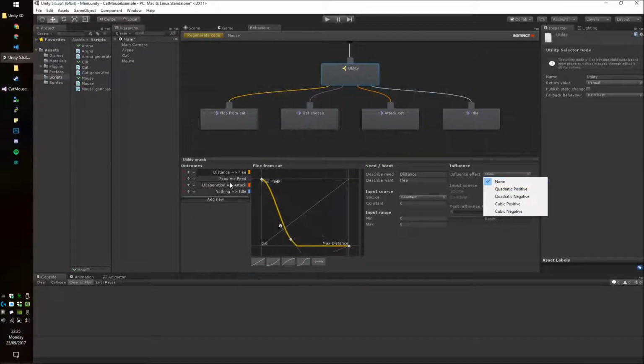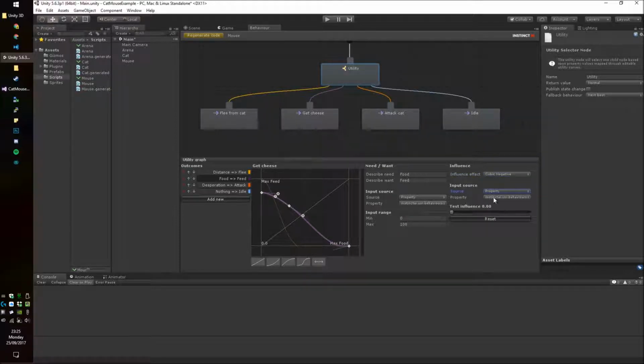So let's wire up this influence level to gluttony, and you can test the influence here. You can see it's going the wrong way, so we want it to go to the right.